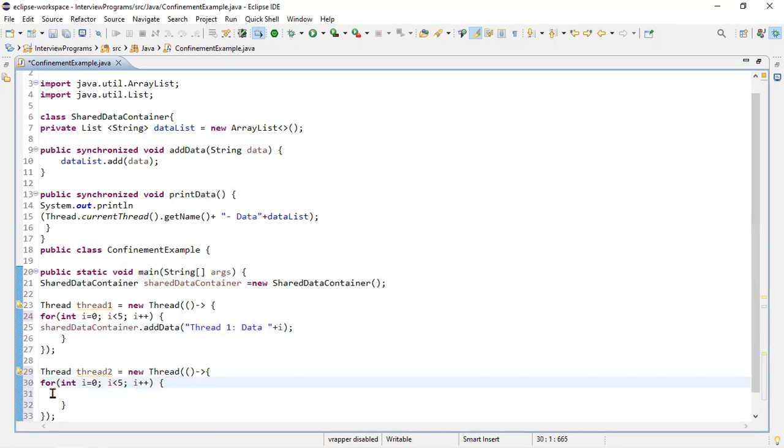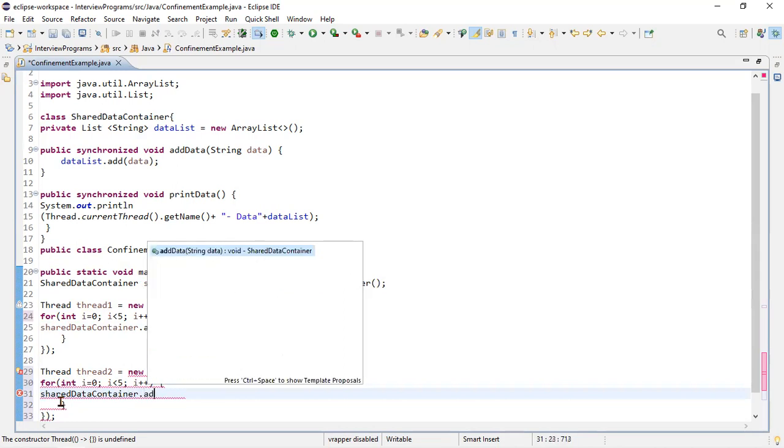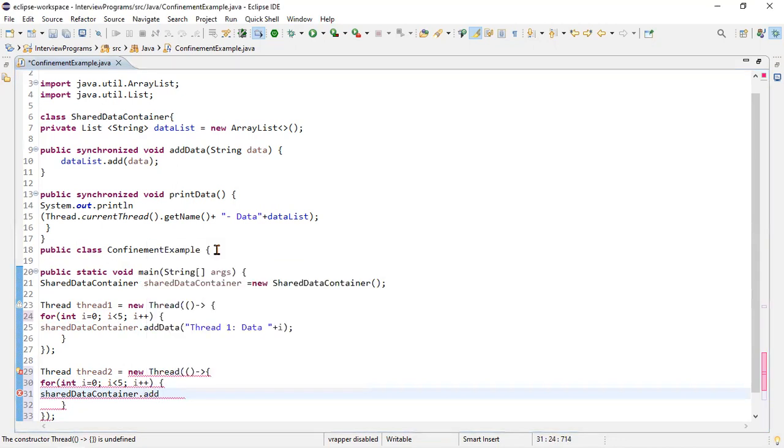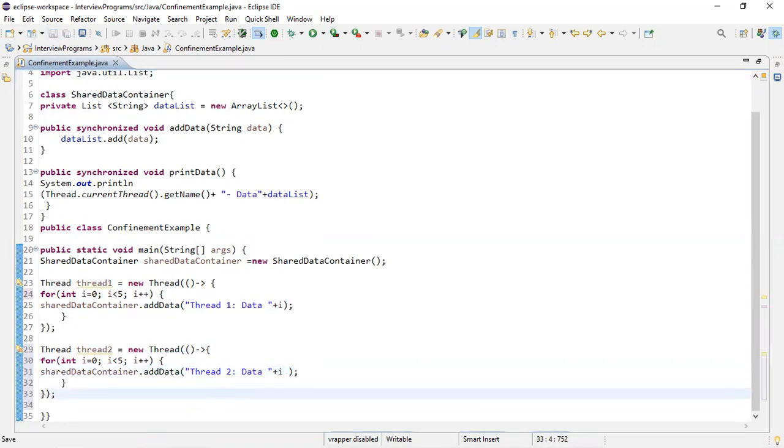In the for loop body, call the method addData on the object sharedDataContainer, and pass the message here as "thread2: data", complete the double inverted comma, plus pass the variable i, semicolon. Save the code.